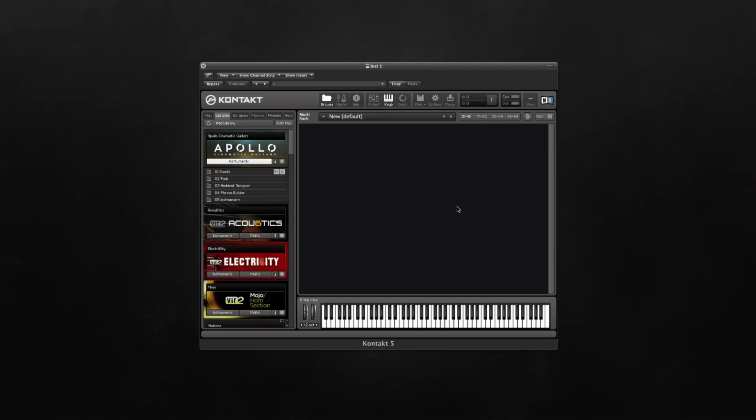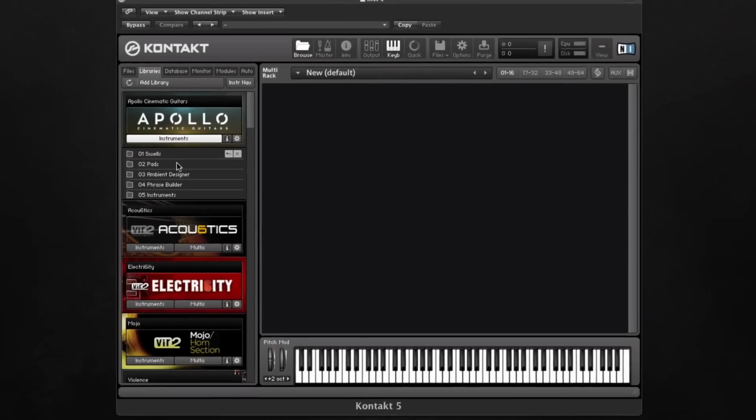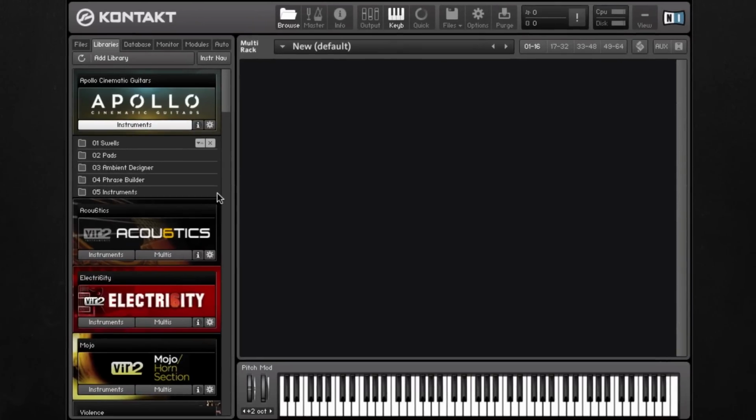I'm going to do an in-depth walkthrough of Apollo here. It's going to be kind of like other walkthroughs you've seen before. It's just going to be free form, and we'll just get through the instrument and show you as much as possible. As you see here, there are 5 categories, and you'll notice on our website there are in-depth tutorials on each of these. There's also a shorter overview video if you're interested, so feel free to check those out.